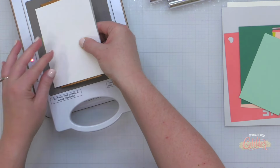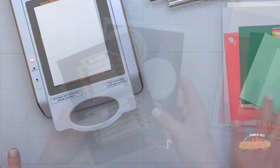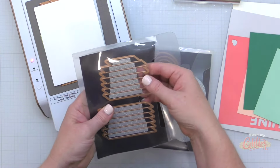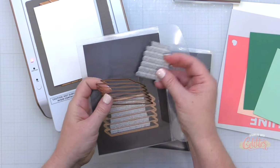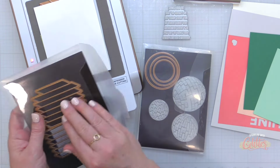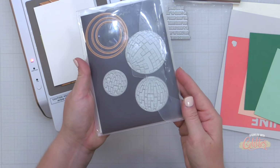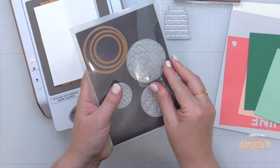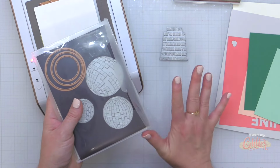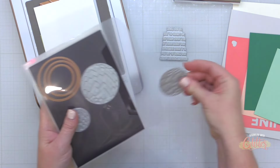Now I can go ahead and place this on my glimmer hot foil platform and I'll wait for that to be ready. While that's doing its thing, I'm going to grab this smaller set of press plate sentiments here. This is the Shine Bright sentiment strips. I'm going to use that smaller one there at the top and we'll die cut those with the coordinating die. And I'm also going to grab the Disco Impressions press plates. Now keep in mind, these are both press plates, so both of these can be used with your glimmer hot foil system or with your better press.